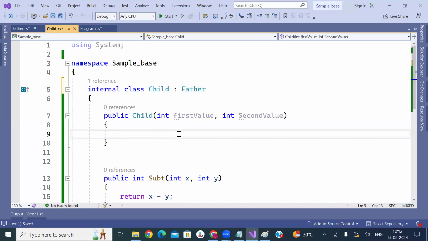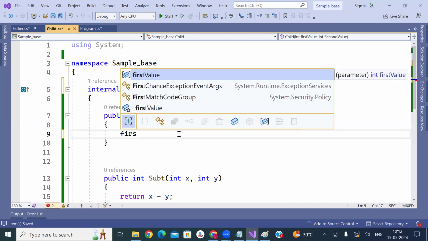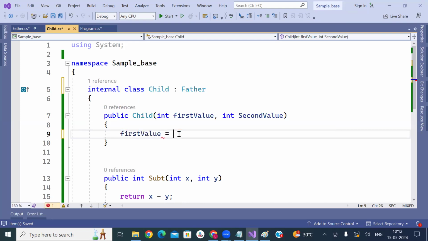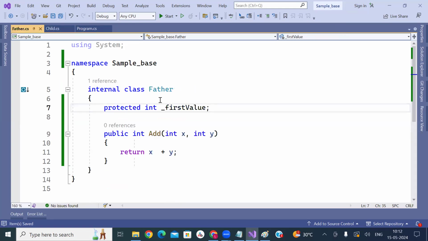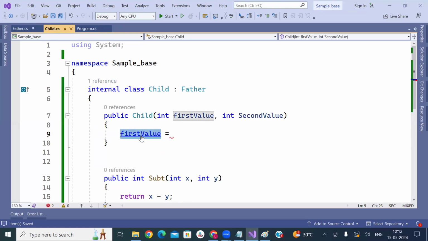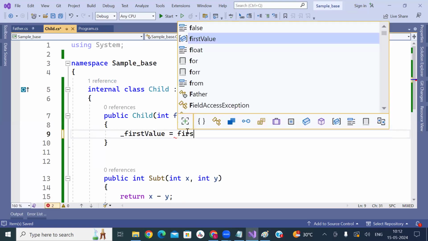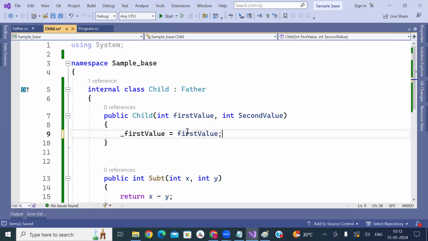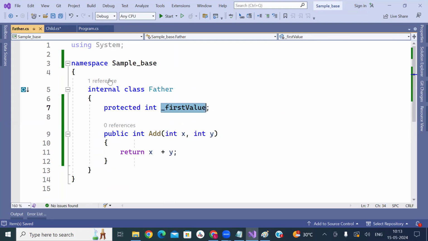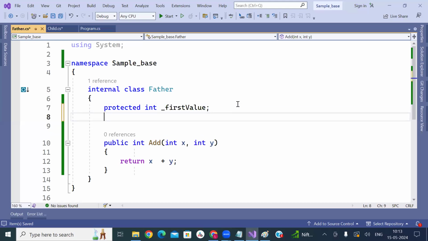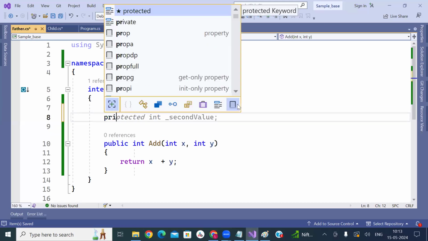So now, first value equal to, you need to call that. Save all, go back. I need to call this value here, and I'm going to use first value. But the second value, I want to pass it to my father class. So what I'm going to do is make it private.